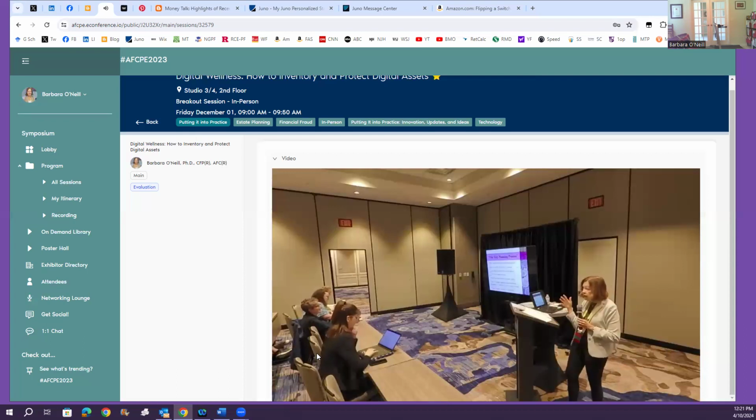Okay, so I kind of broke down this whole process of inventorying and protecting your digital assets into 5 steps. So step 1 is using that checklist worksheet that I just showed you. Just an initial identification of digital assets. That shouldn't take more than 15, 20 minutes just to check through that. And we're going to go through each of those categories one by one so you can see the various things that are included. So that shouldn't take too long. And then a detailed digital asset inventory. So that's going to take some time. Like I said, 4 or 5 hours at the least, could be 10 hours. It's going to take some time.